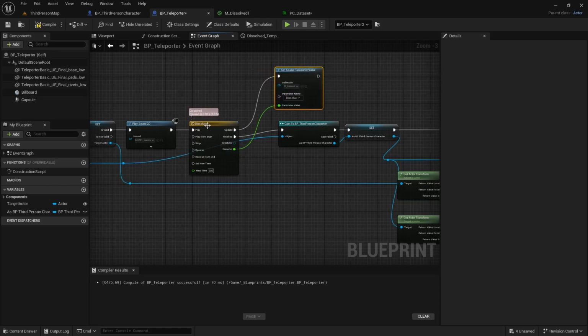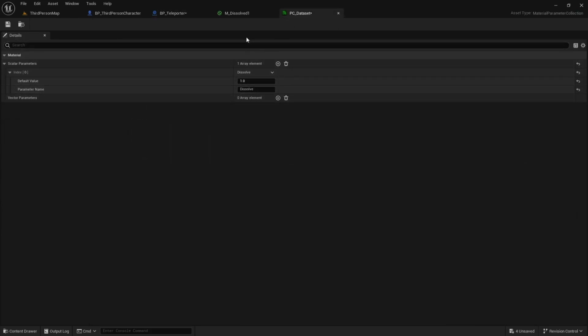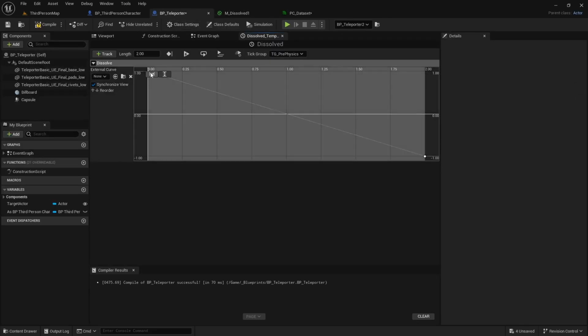And what that'll do is on this timeline, starting at time 0, it's going to set the value to 1, which it by default is, so nothing's going to happen. And then as time progresses, it's going to slowly move towards -1, which should disappear our character.